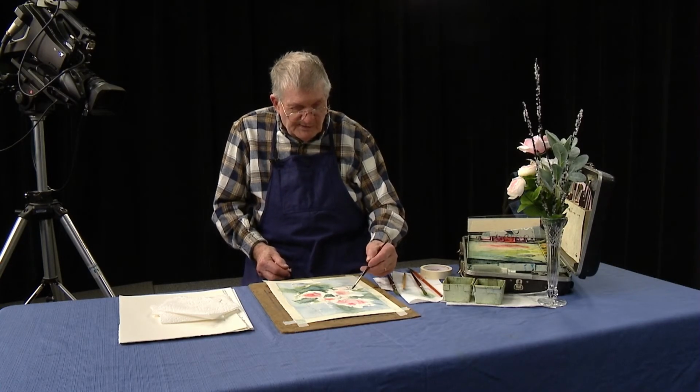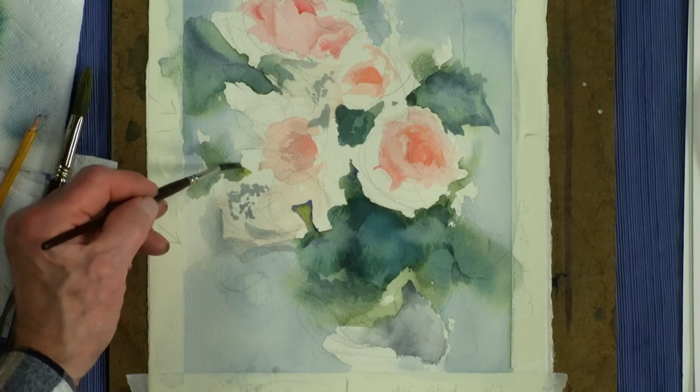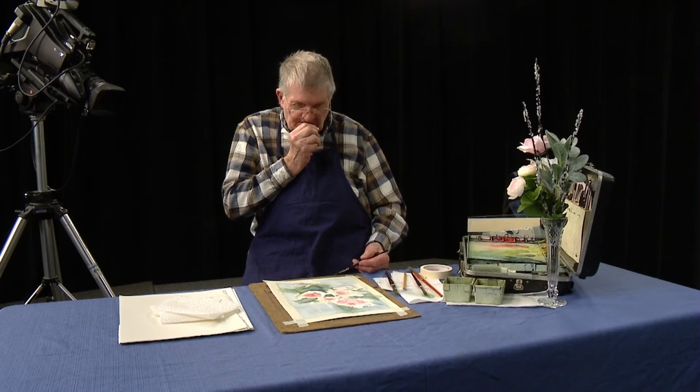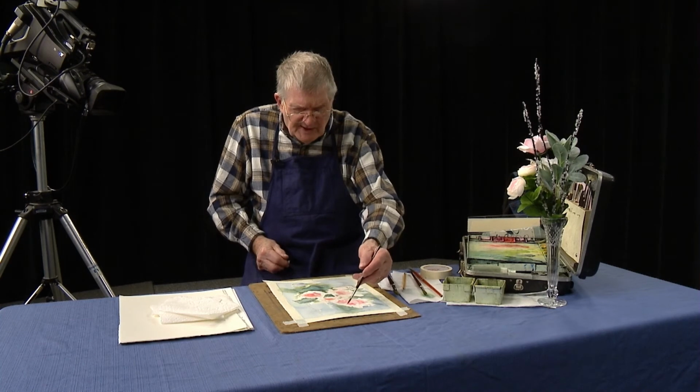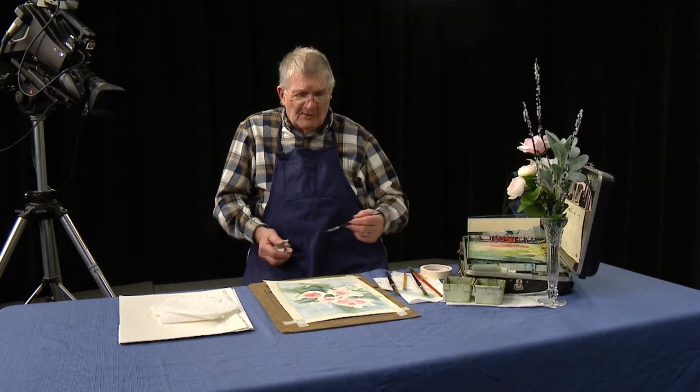Around here, you can do the same thing. If you want to make some of the petals a little sharper, just put some little wedges back in there, clean up the edges. And that's about all you need to do there. Let's see what else. That's drying out up in there, and when it dries, it doesn't show up as much.